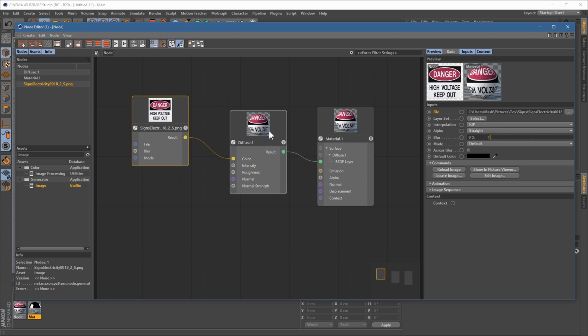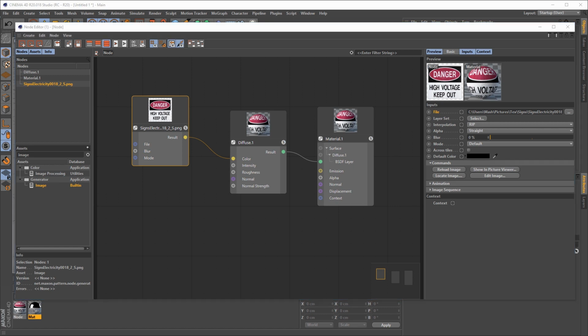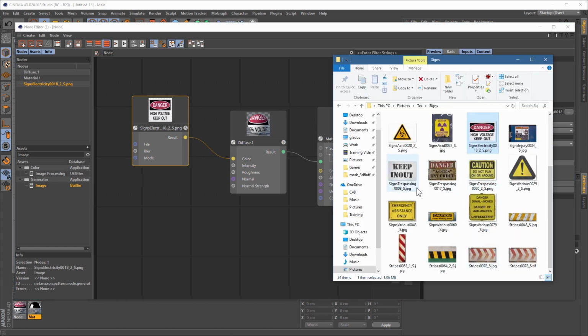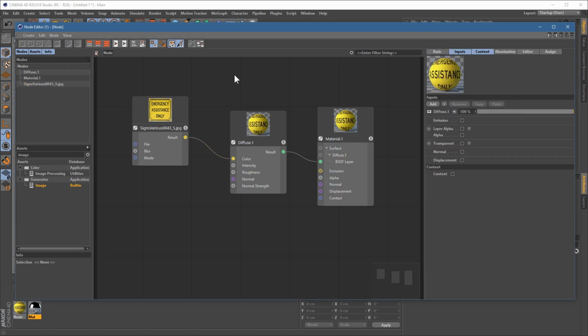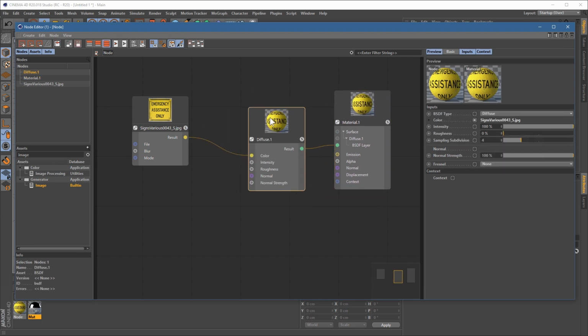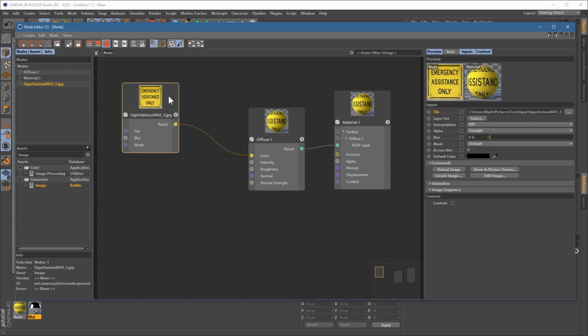The final method I'm going to show you for now, there is one or two others, but I'll save those for a little bit later. One of the final options you've got is, once again, let's say I would like this emergency sign here. If you already have one, you can drag and drop this on top of an existing node and it will replace it. So there are your image loading options. More useful, more powerful, more capability. But let's go ahead and do something.